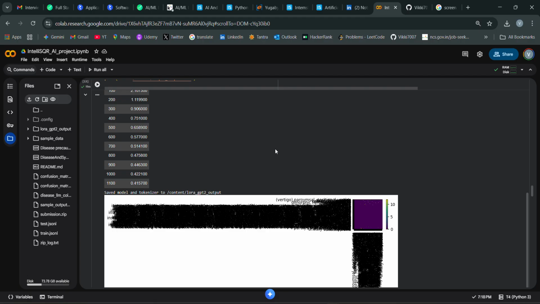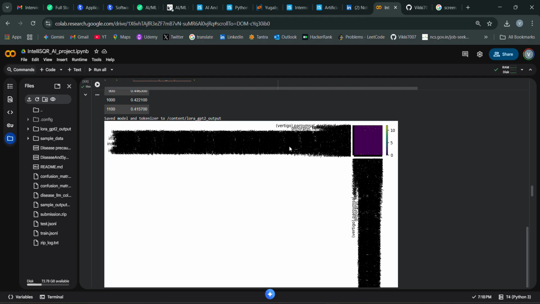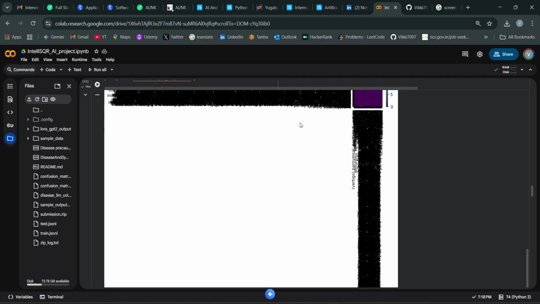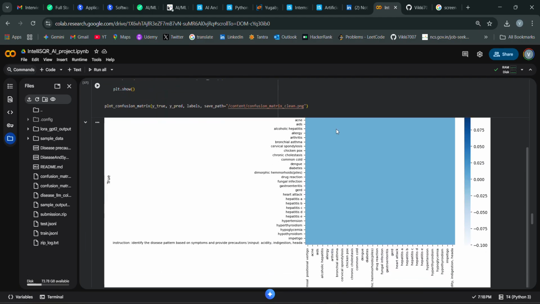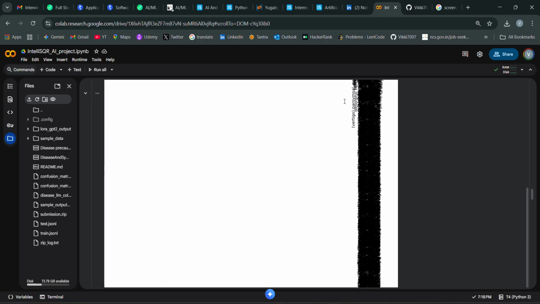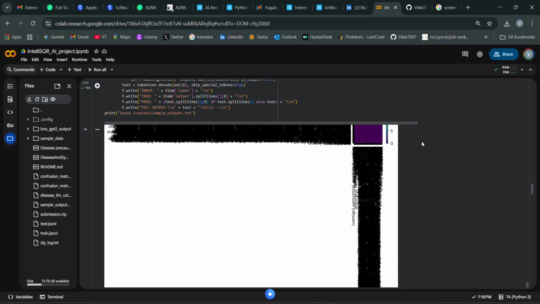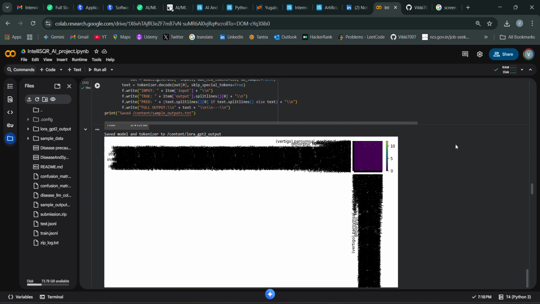Now we talk about the confusion matrix. Basically, this is the first output we get. In this we have so many labels, around 200 something, so because of that, the labels are getting messy.